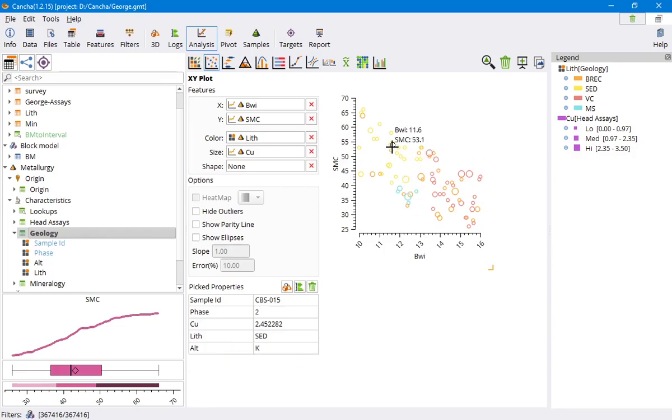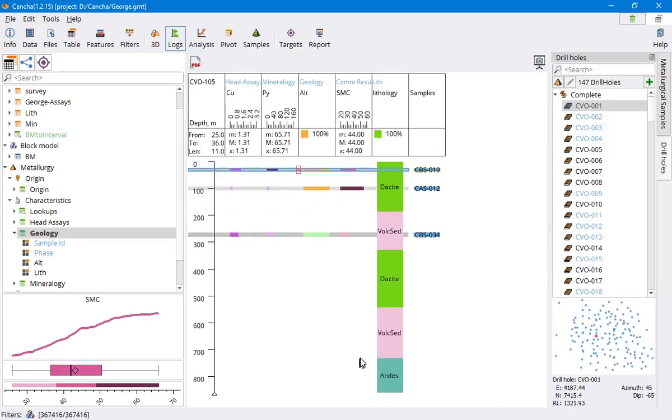So you can see here I've selected a sedimentary sample, and sure enough, it says that it's sedimentary, but it's potassic alteration. Let's choose another sample over here, and we can see that this is a volcanoclastic with a potassic alteration, and it's got a 3.5% copper grade, and that's why it's got a large circle. So they're all tied together. This is a way that you could test outliers, for example. If you've got an outlying value that you wanted to know more about, you could find out where it is. Also, to help you find out more about the sample, you could click on this one here. This is the logs button, and it'll take you to the logs, so you'll be able to see where the sample is from on your logs.